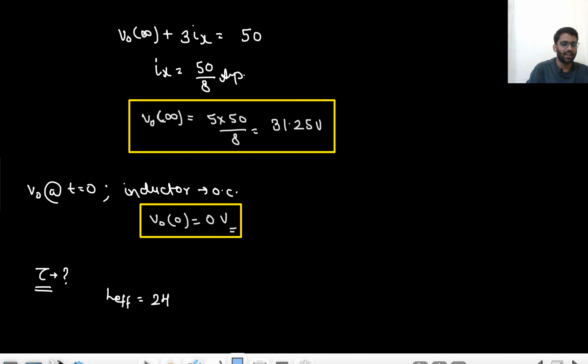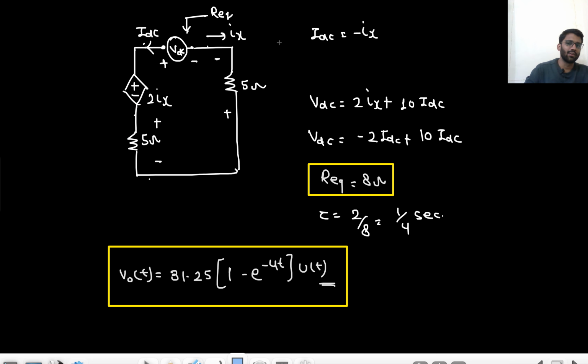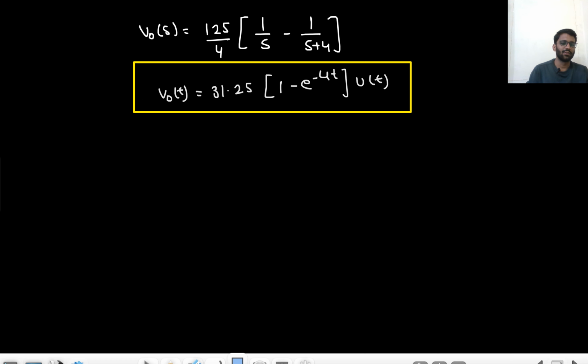And what is the time constant? For that, we needed to find the value of R equivalent. So we found R equivalent like this. Not just that this is shorted so R equivalent would be 10. No, R equivalent is not 10. Why so? Because this is not an independent voltage source. This is a dependent voltage source. So for a dependent voltage source, we have to find the value of R equivalent, and we found it. Then we got to know V0(t). So these are the questions.